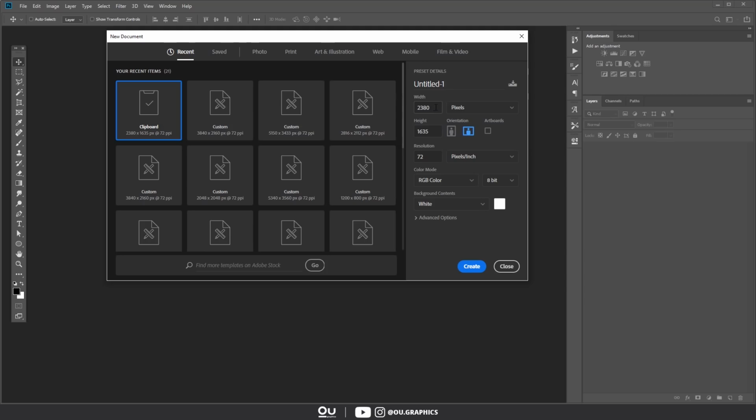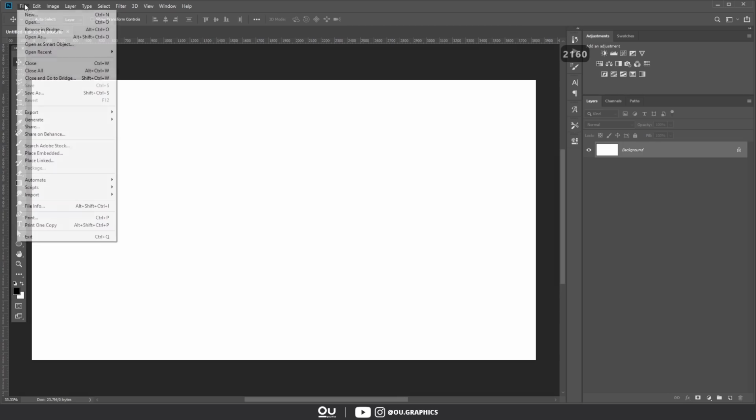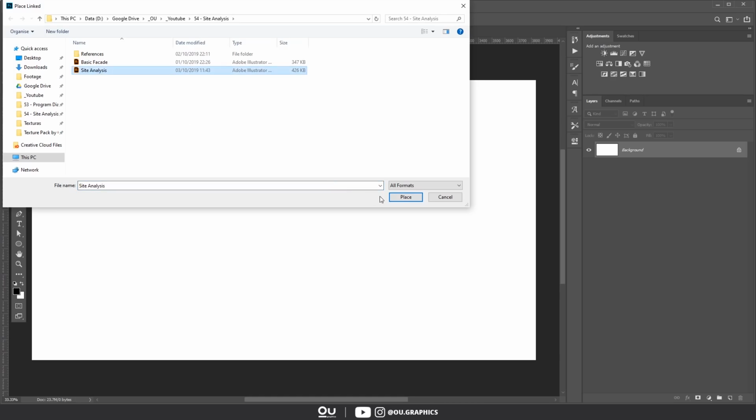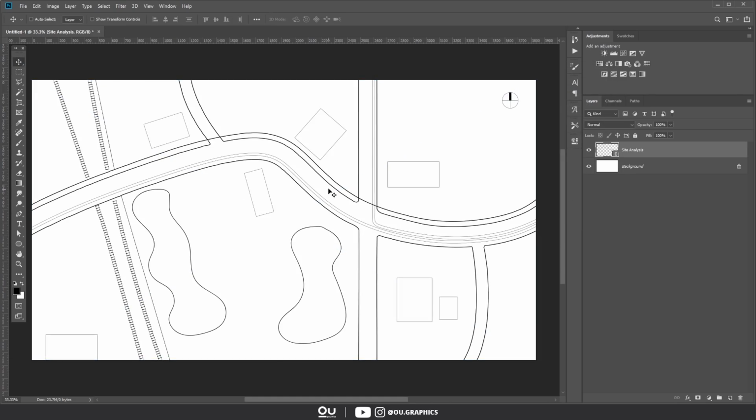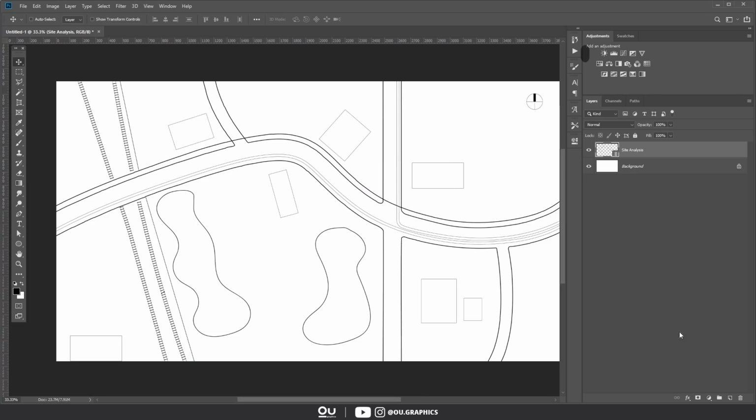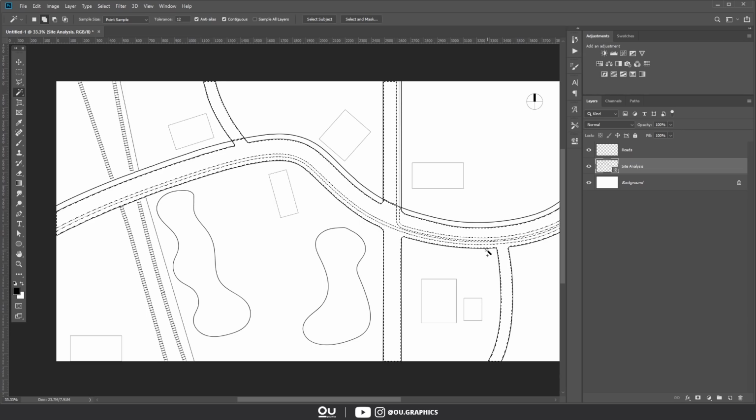Here in Photoshop, create a new document. I'm going to use the same size as we were using in Illustrator. Then go to File, Place Linked, and choose that AI file that we just saved. Here under this Crop To option, choose Media Box. This Illustrator layer will serve us as a base layer, a guide to our selections. So using the magic wand, shortcut W, we're going to select areas and paint in each layer. You could go all the way in Illustrator, but I opted to use a very soft shadow, and Photoshop deals much better with these kinds of results.